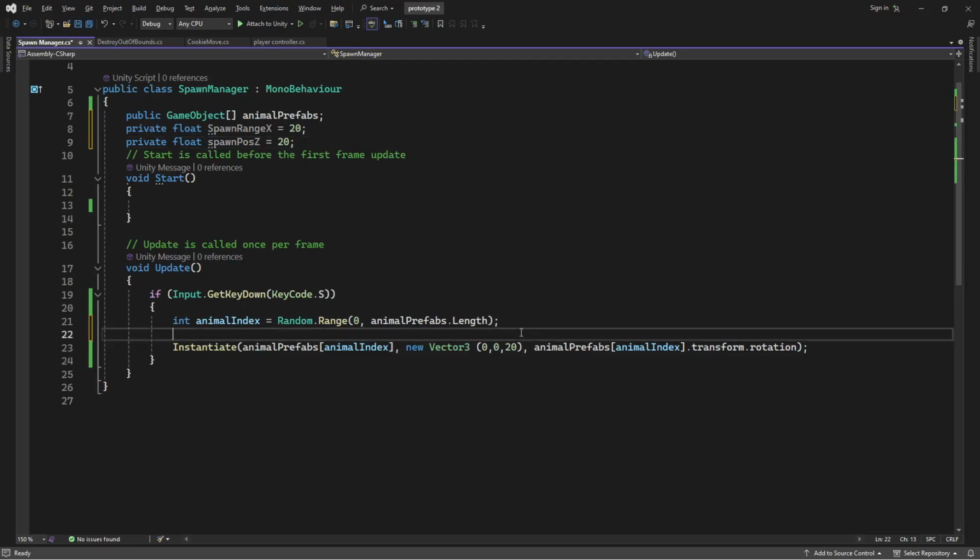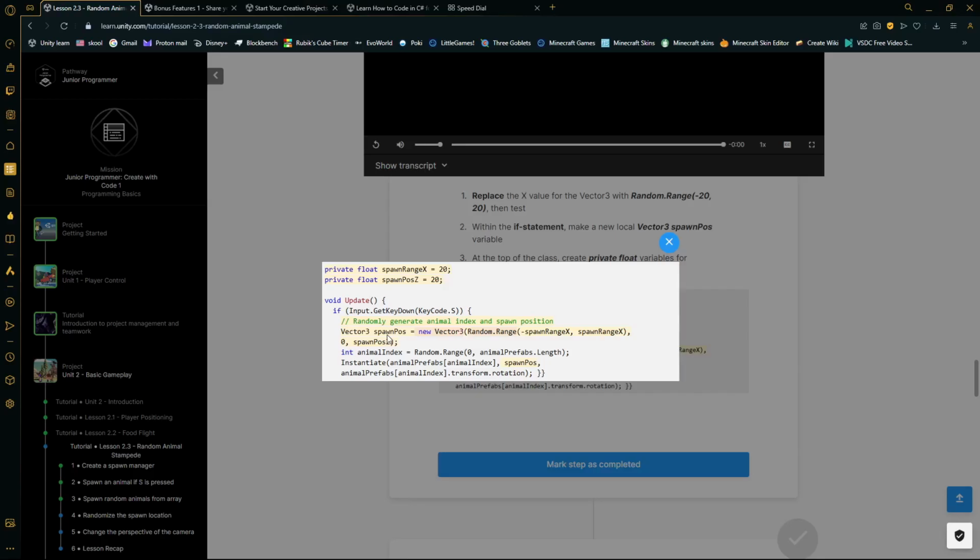Okay. Now, since it's getting kind of long, we're going to take this new Vector3, animal prefabs, index, that stuff, and make it its own line of code. I did not mean to do that.